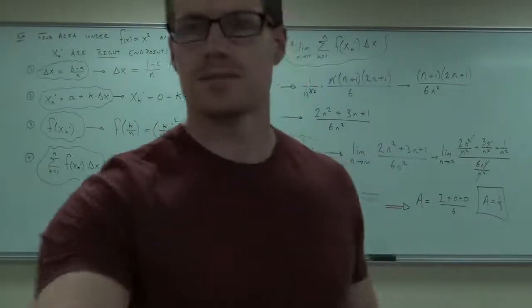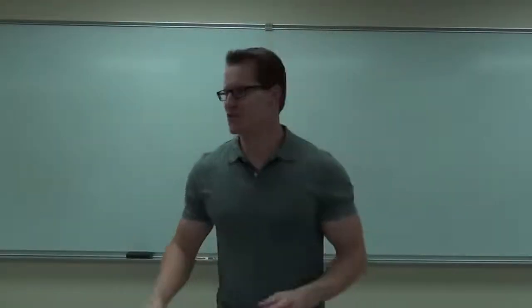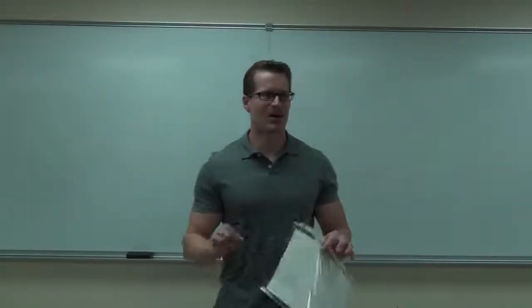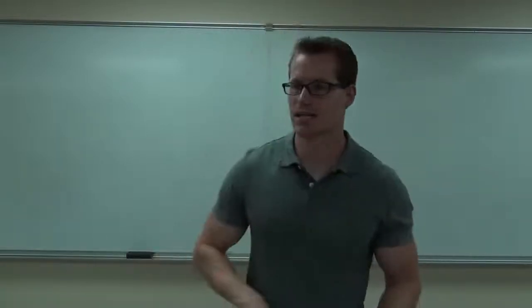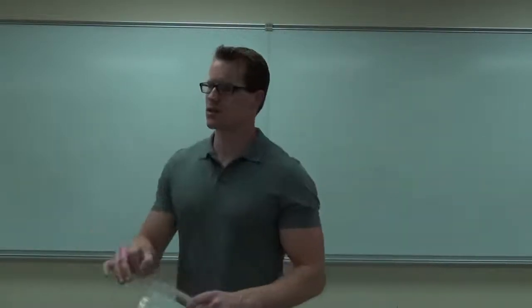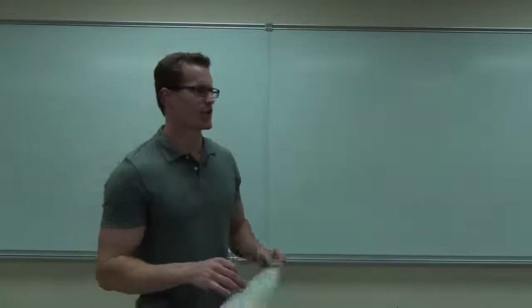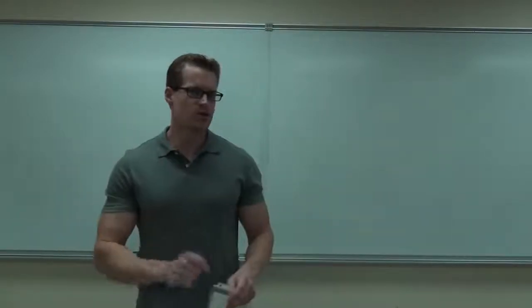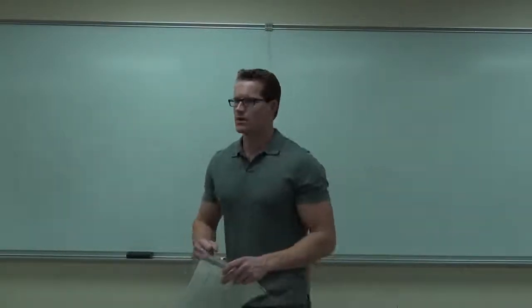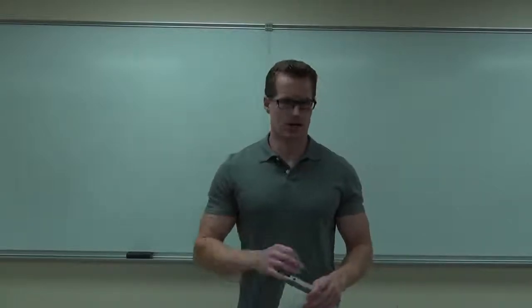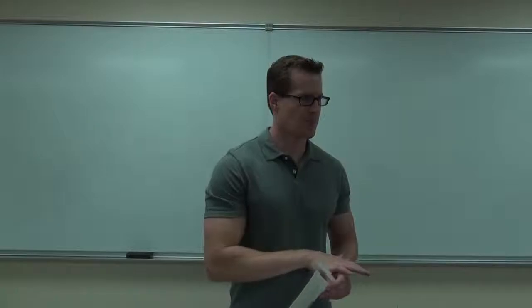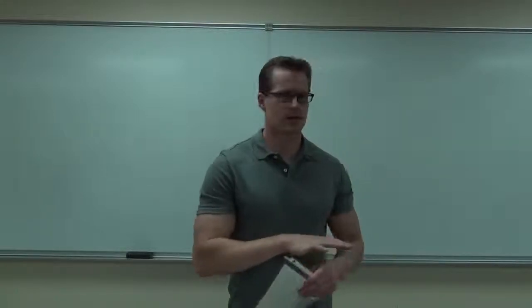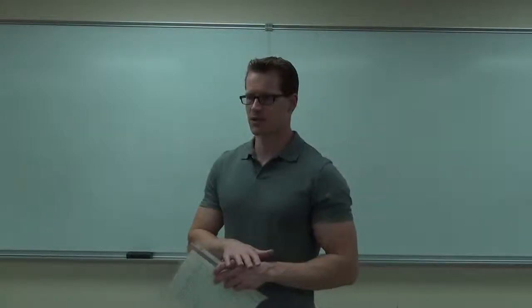Is that it? Good afternoon. Hope you're doing well. We're going to continue talking about how to find areas using these limits and basically by adding up rectangles. However, before we get on to another example, I do want to discuss what it is we're actually doing. What we're doing is we're figuring out something called net signed area. We are actually not calculating total area right here. We're calculating something called net signed area. Would you like me to explain the difference? Yes.